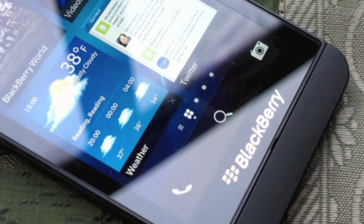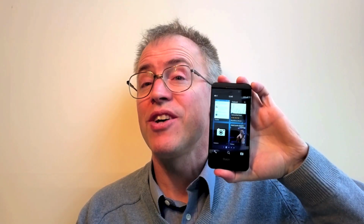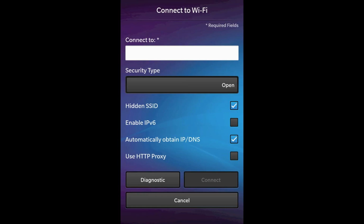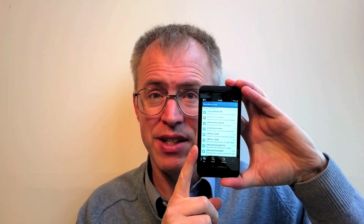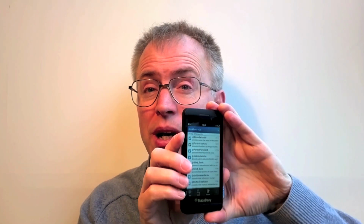However, this being a version 1 product, BlackBerry is starting again almost from scratch, and there are some quirks and annoyances. The initial Wi-Fi setup screen left me scratching my head and wanting to put the phone back in its box, so what will a new user think? The Z10, like older BlackBerries, takes forever to start up. Hub notifications here don't text wrap, so are often badly truncated. I experienced the odd hub lockup too and a blank application screen. Try as I might, I couldn't get the built-in weather app to use metric units.